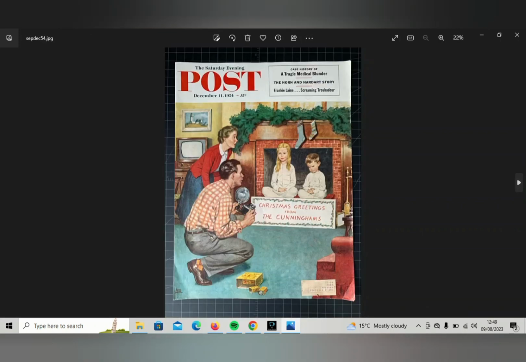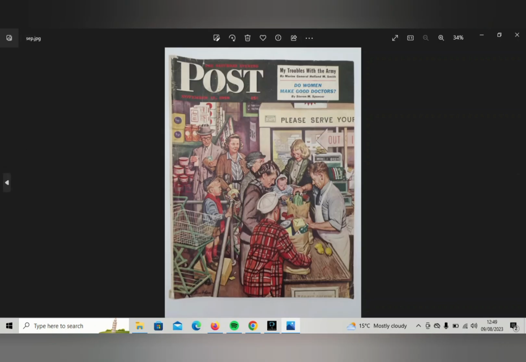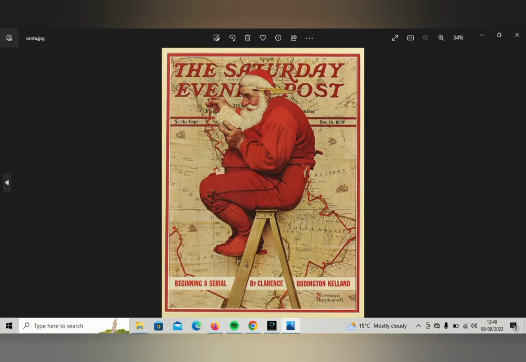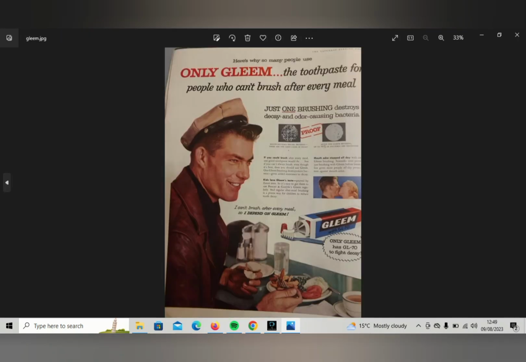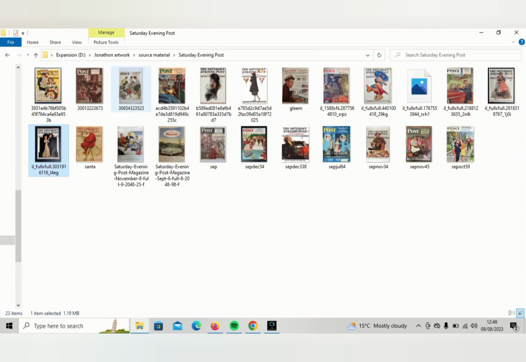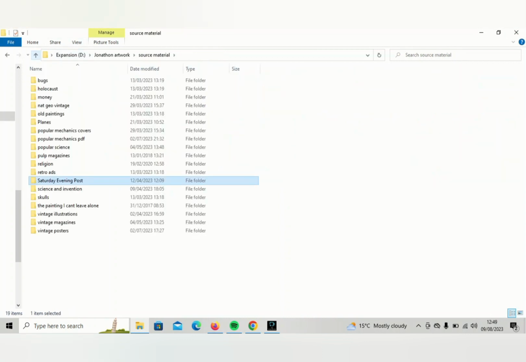Now, these aren't the Norman Rockwell ones. Some of these are actually Norman Rockwell pictures, and obviously they're very famous retro images, old adverts from these. And here we actually have one of retro ads.